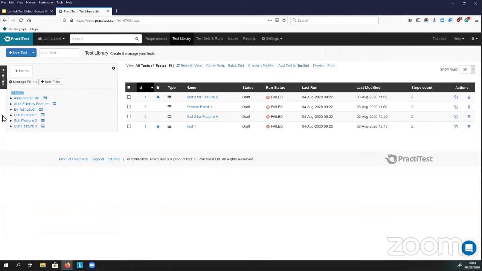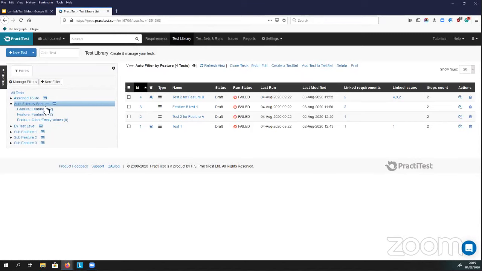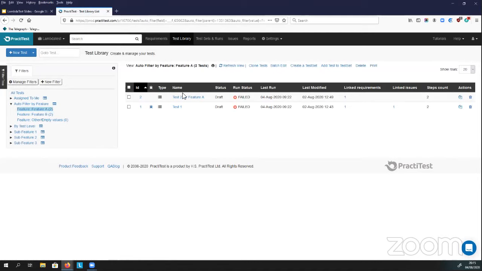And here we can organize your tests with filters to make sure that you're able to see whatever information you want. Supposing I've got a couple of features and I want to see what tests I have set by feature. I can just click on my features here and they'll open up and I can select feature A or feature B. If I open up feature A, I can see my tests in feature A.